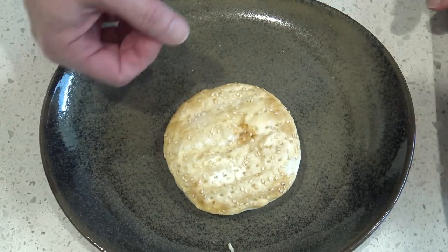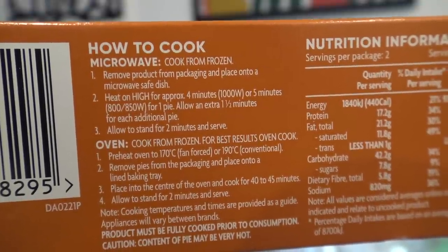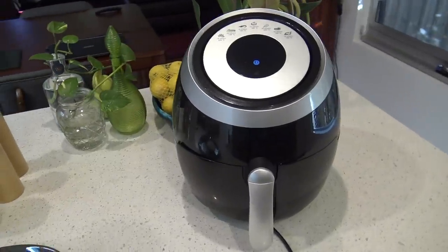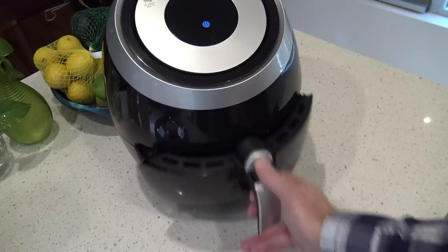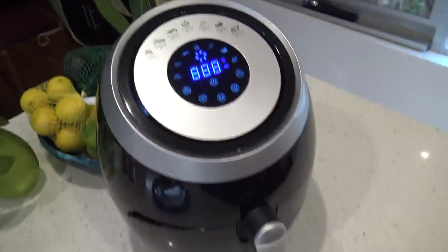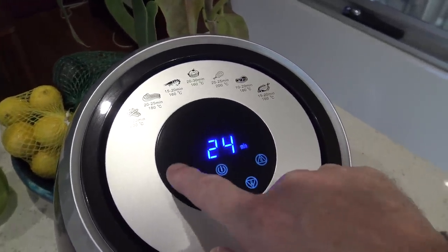How do we cook this? Well on the back it says I can either use the oven or the microwave but there's no way I'm using those. I'm going to be using my trusty old air fryer. So pop out the drawer, whack the pie in - 180 degrees for 25 minutes.